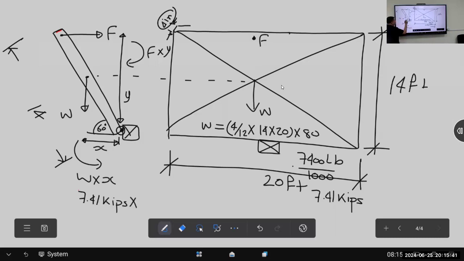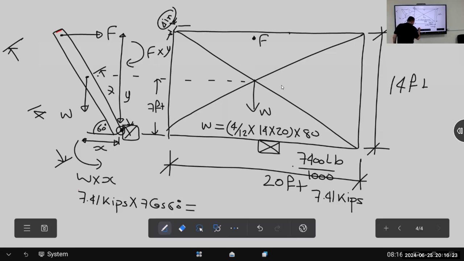Multiply by the distance. The distance here, I can get it. If here is 14, you are now at 7, or not? Right. X over 7 is equal to what? Cosine 60. So X equals 7 cosine 60. At the first part, 7.41 multiplied by 7 cosine 60, at the value now, I get it, should be equal to F.